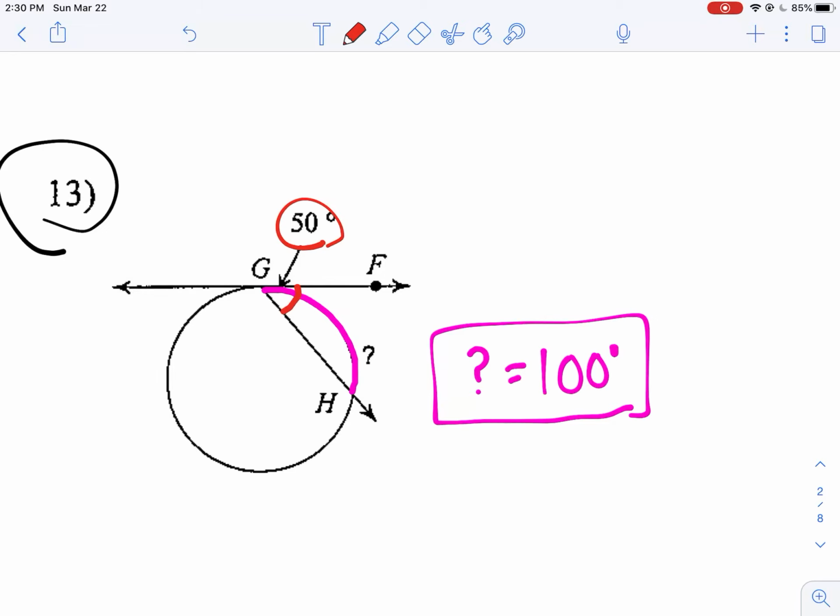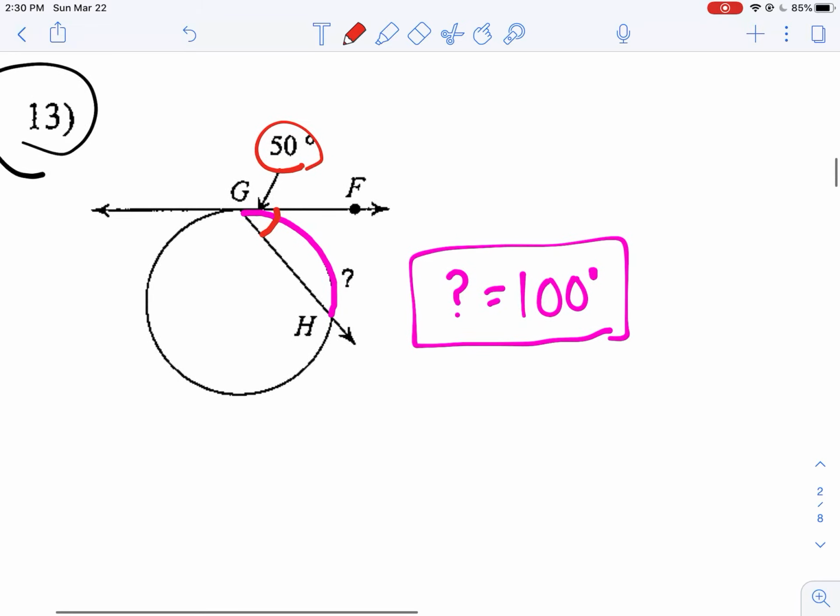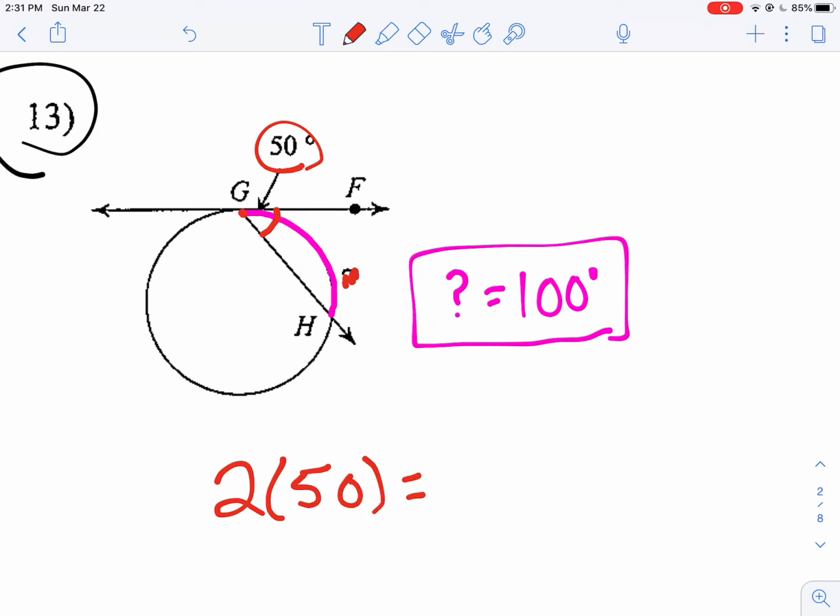All right, yeah, these look kind of weird, so sometimes people forget, but if you notice, I have the angle. That 50 degrees is talking about this angle, so it's the same setup. When it's an angle that's on the circle, it's 2 times the angle will equal, well, in this case, the arc is a question mark. I'm going to call it x, right? And these do 2 times 50. There's my answer.